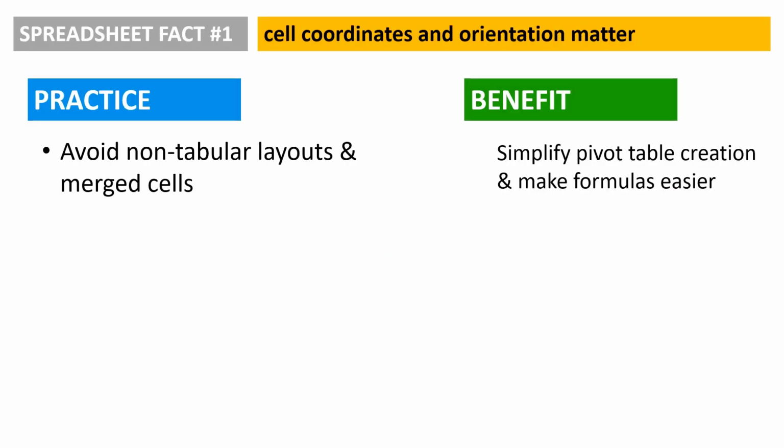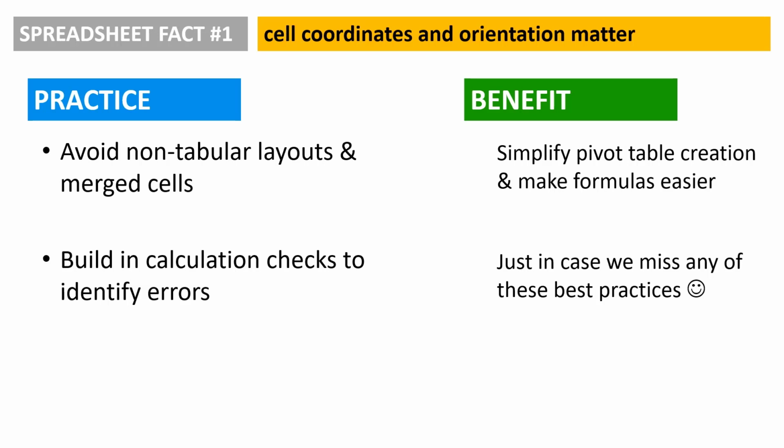We've got just 2 final points to make about dealing with cell coordinates and orientation in spreadsheets. This first one is arguably one of my biggest pet peeves in spreadsheets. As much as possible, avoid non-tabular layouts and merged cells. Non-tabular really means lots of levels of rows, or column headers, or groups of cells that are meant to reflect a hierarchy. Usually, when we're merging cells or creating these kinds of layouts, it's completely for looks and presentation. But when we do this, we make it a lot harder to use the data in different ways. Avoiding merged cells is going to simplify pivot table creation and also make formulas easier to write.